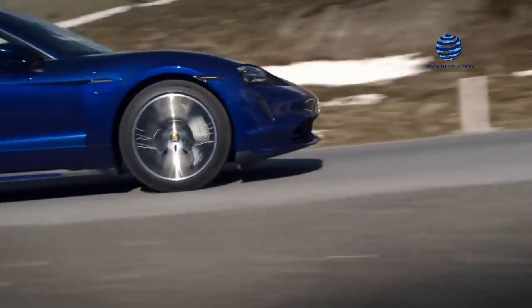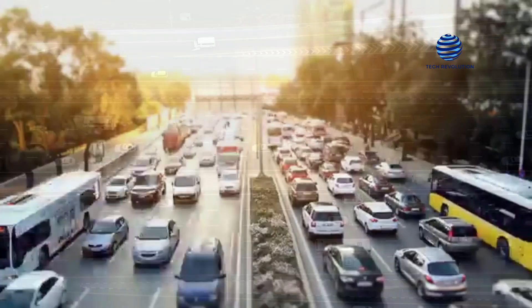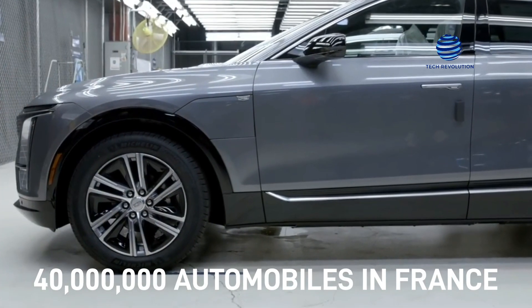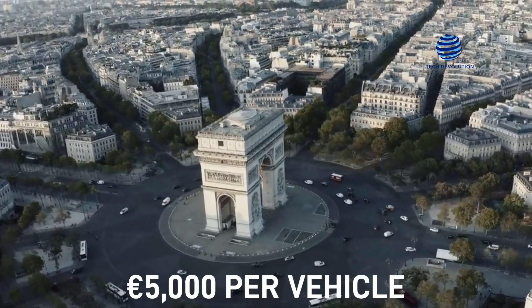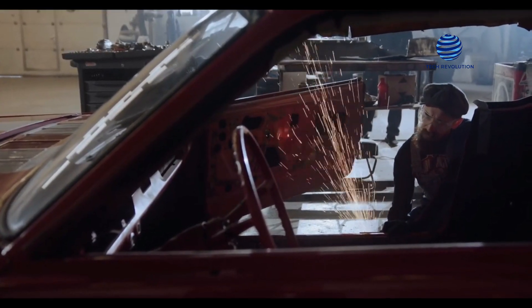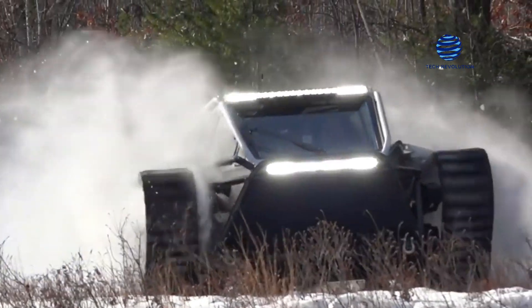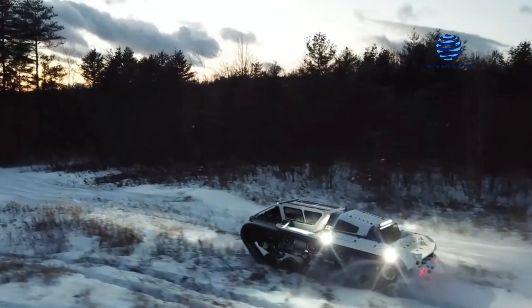In January, the market share of new plug-in vehicles in France increased by 50 percent. With over 1.5 billion automobiles on the road today, finding a cheap and sustainable means to convert a portion of these fleets to electric vehicles could be one of the most effective methods to accelerate EV adoption. There are about 40 million automobiles in France, and in the best years about 2 million vehicles are sold each year. The French government announced a €5,000 per vehicle subsidy for conversion of gasoline vehicles to electric vehicles through a refit in April 2020, allowing companies to speed the conversion of ICE vehicles older than five years.